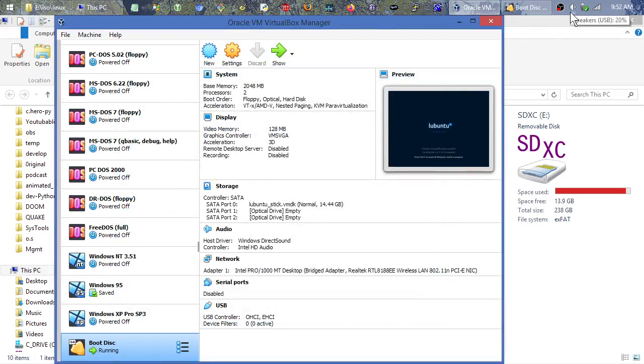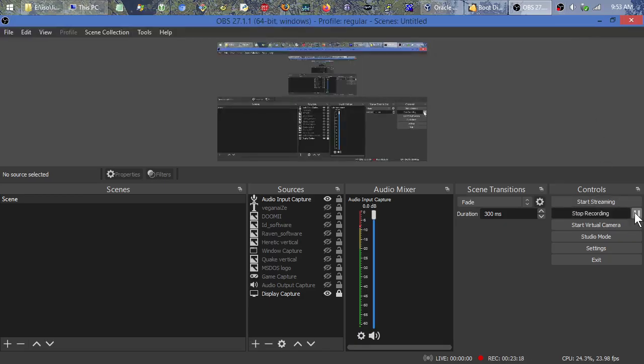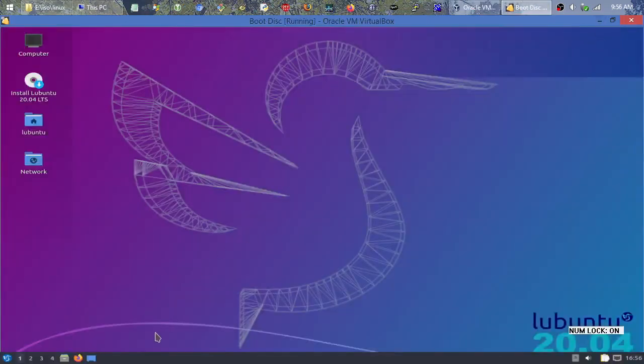It detects the size because it's plugged in — it knows it's that stick. That's that little tiny file we created with the command line. That's how you get it this far. I'll pause it and let the virtual machine finish booting, then show you that, then shut it down and show you how to get your stick back formatted as FAT32, showing up in Windows Explorer with the full size available. Here's eLxubuntu 2, basically a live image booted up.